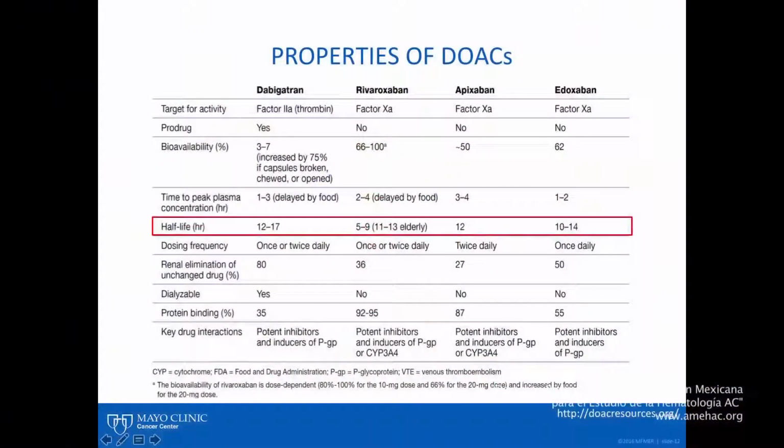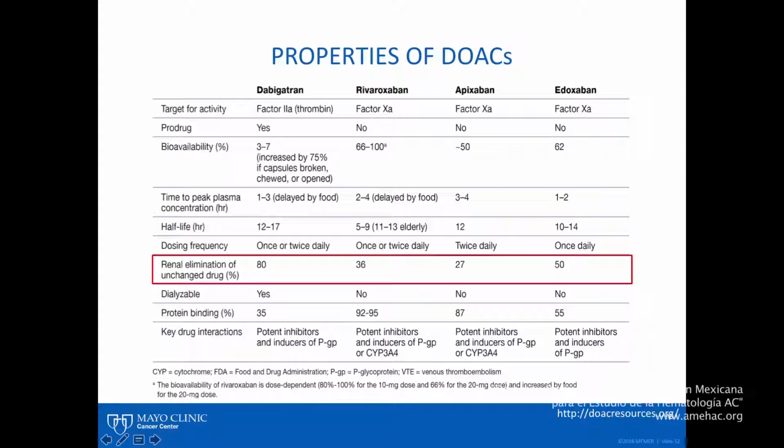The second important thing that you need to realize is the half-life. These medications have rather short half-lives. The longest one among these 4 is dabigatran, which is close to 16 to 18 hours. And then edoxaban is about 10 to 12 hours. Apixaban is about 8 to 12 hours, and rivaroxaban about 6 to 8 hours, sometimes up to 10, particularly in elderly people or if there is some interaction with other medications, which we'll talk about in the next few slides.